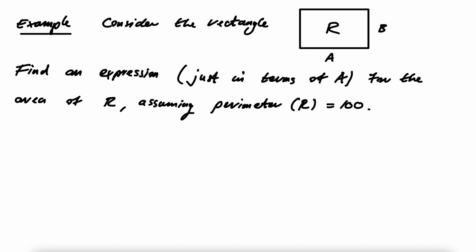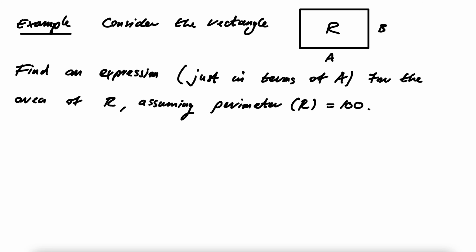Now, without that assumption at the end, this would be a ridiculous question because the area is A times B. They're completely independent of each other in general, because A can be anything non-zero, B can be anything non-zero. Oh, I suppose it could be 0, but that's a very boring rectangle. So the fact that the perimeter is 100 is a constraint on this rectangle. For example, if we said, could the rectangle have dimensions, I don't know, let's say 10 by 20? Yes or no?